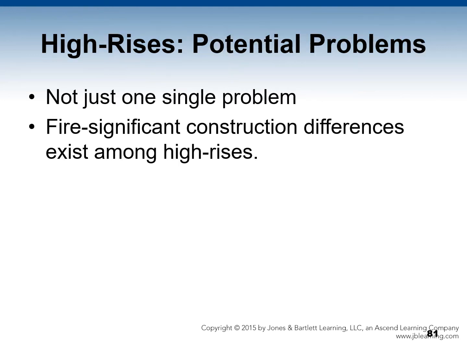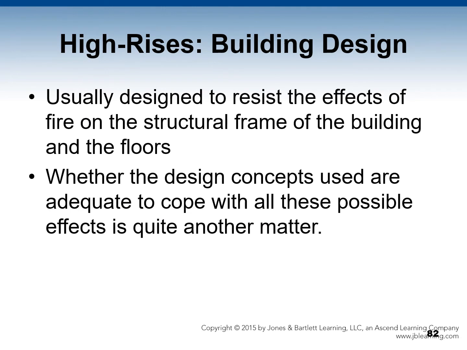Some potential problems with high-rise buildings. First of all, there's not just one single problem. Fire significant construction differences exist among high rises. So one high rise is not going to have the same fire significant construction as the high rise right next to it. High rise buildings are usually designed to resist the effects of fire on the structural frame of the building and the floors. Whether the design concepts used are adequate to cope with all of these possible effects is quite another matter.